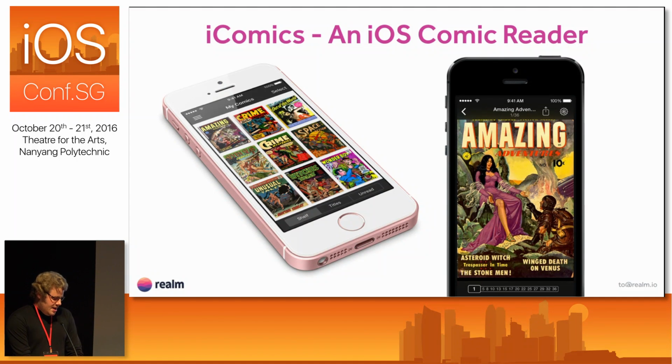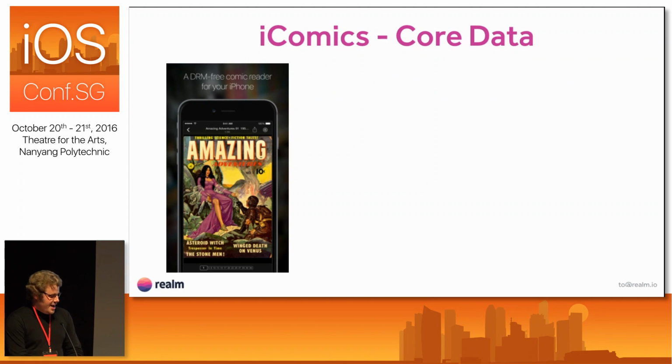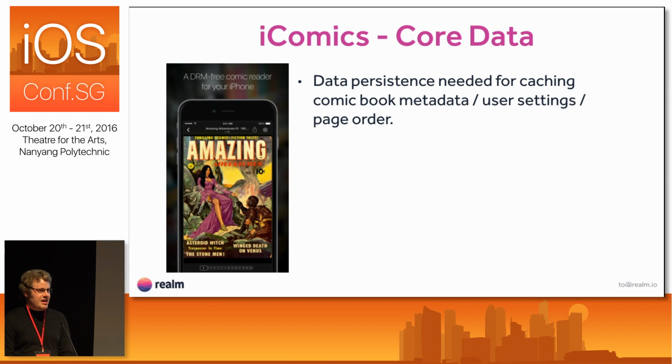Obviously, this one I actually used Core Data for originally. I was coming off SQLite, and one of my friends said, "You should try Core Data." I needed some kind of data persistence solution for this thing, because a lot of the time a comic book is literally just a zip file of JPEGs in it. So transforming that into a usable medium requires a lot of pre-processing. Most importantly, pages aren't organized in a zip file, so you have to manually go through and generate a list. Page1.jpg, page2.jpg. That needs to be stored somewhere.